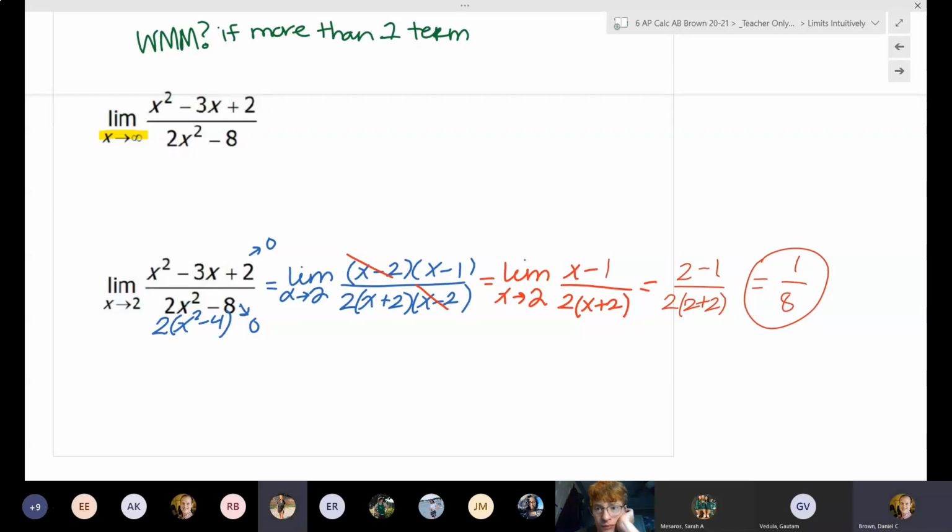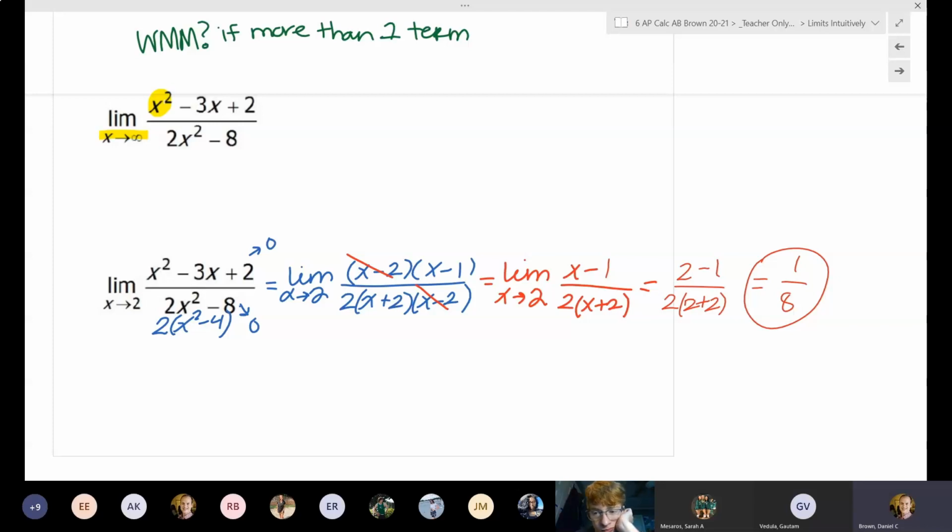X squared. And the way you reason that is, if you square a number, it gets really big. If you square infinity, it's obscenely big. Negative 3x, yeah, that's a huge number, but not as big as x squared, especially in terms of infinity. And then that plus 2 doesn't even matter. It's just plus 2 and you're already at infinity. So that x squared is what matters most.